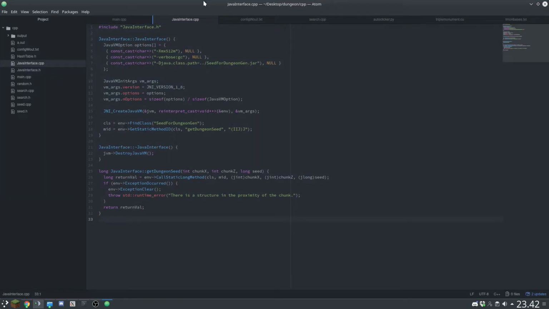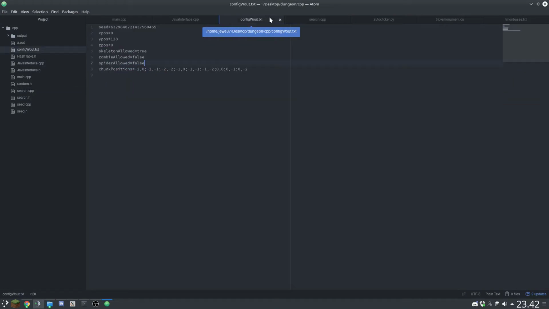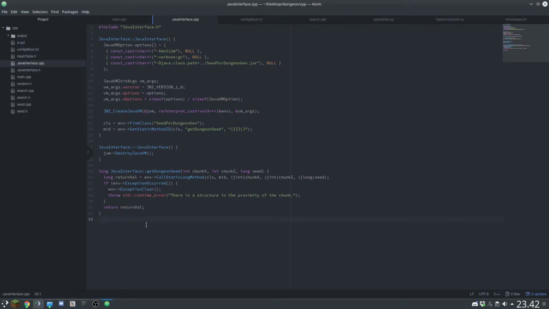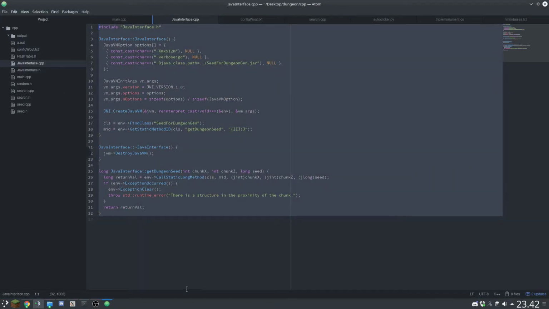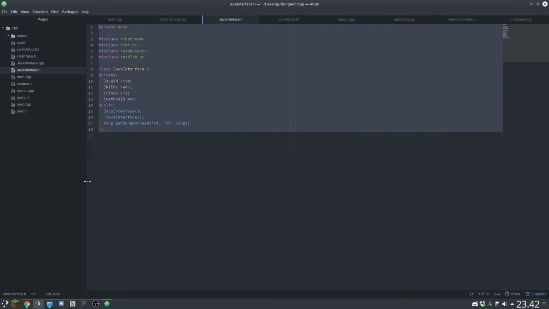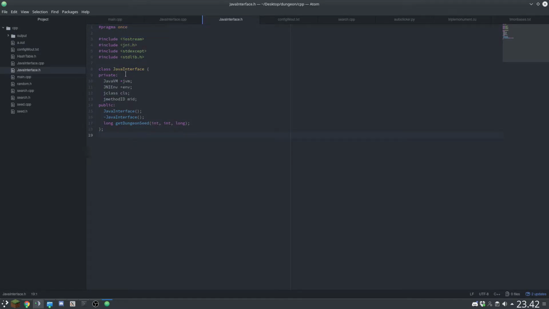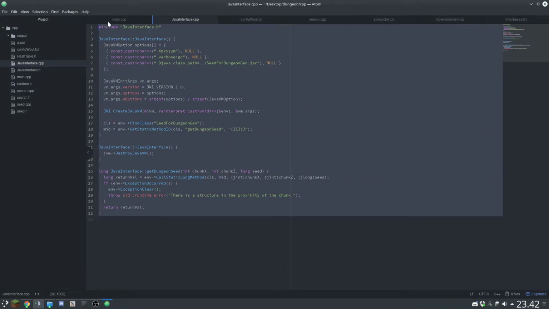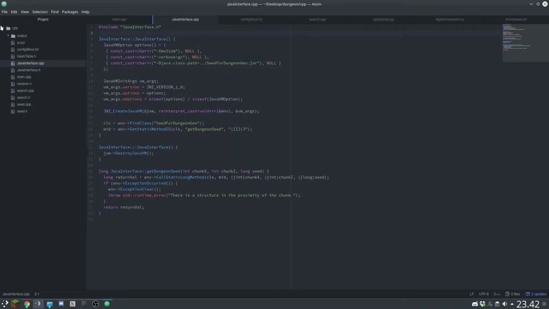So yeah, this I just made in Java. I don't think it's really interesting to show that. And then I've written a quick class, well, I guess I should show the .h file. Quick class right like here, which is a class for interfacing with Java. And this is using JNI, and so yeah. Most of this I just got off the internet, but yeah.